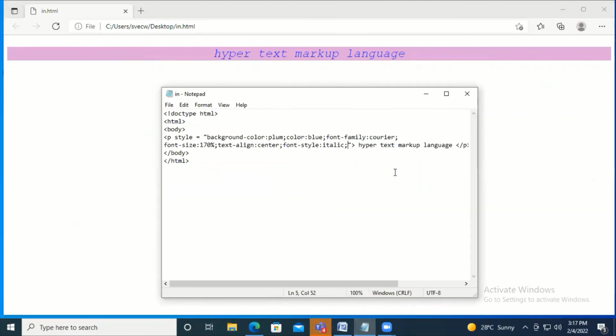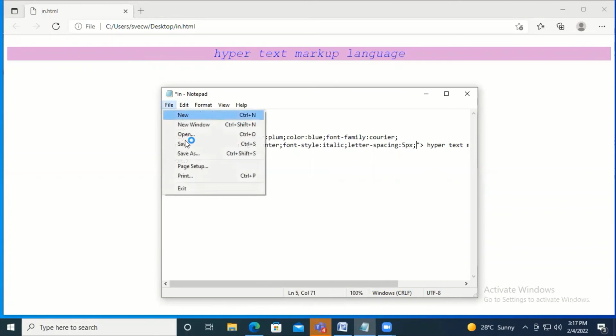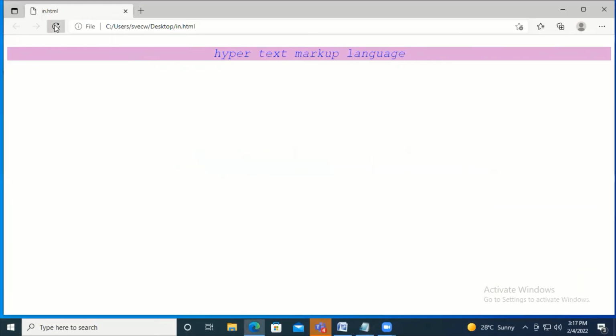Now let me add letter spacing over here. I'll say letter hyphen spacing colon. I'm giving 5 pixel, and then a semicolon. Let me save this and see the result. You can see that there is some spacing.